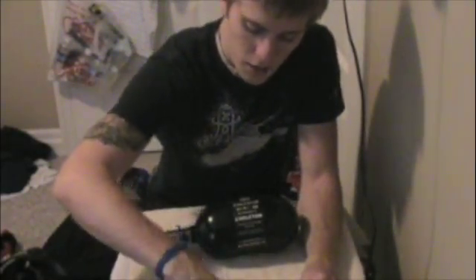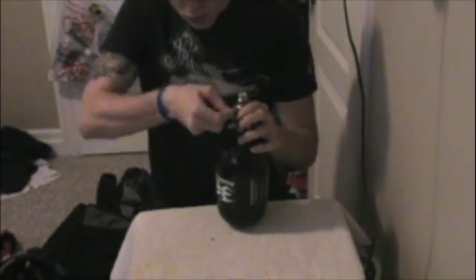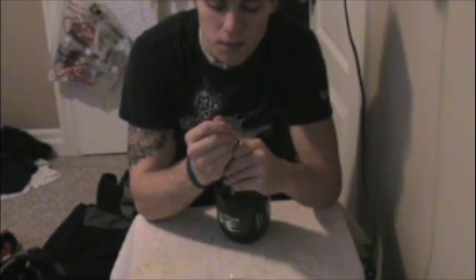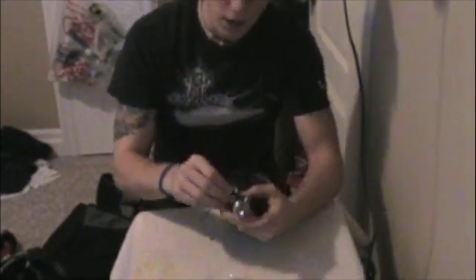You're going to need your allen key. There are two screws here — one and two — you'll have to remove those first. Also, make sure before you do any of this that there's no air in your tank. If you don't have anything to release the pressure, take an allen key and push it onto the little valve sticking out, push it in, and you'll hear the air come out. Sit there for a minute and let it all come out — you could seriously hurt yourself if you don't.